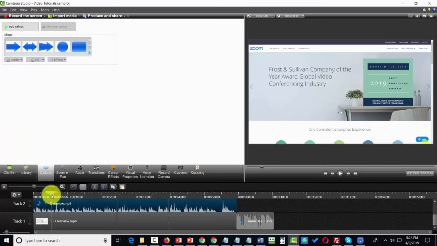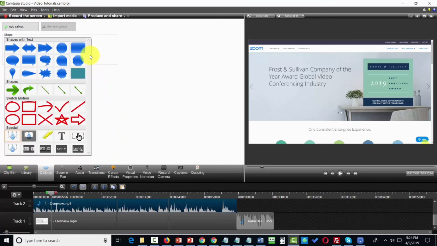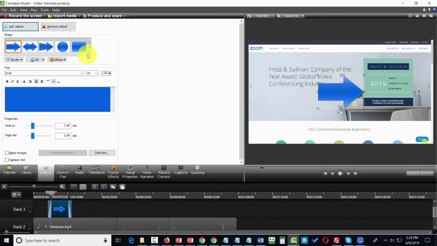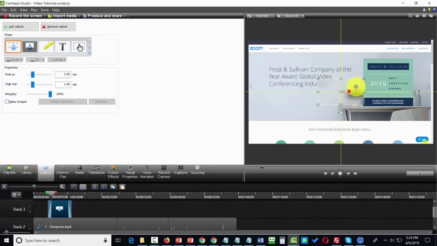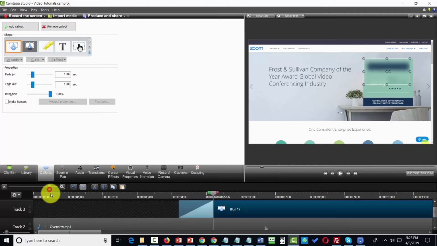In some cases, we may discover that we have sensitive information inside of our video. And so what we'll want to do in Camtasia is add a callout. Now, once again, this is going to be different in any video editing application that you use. However, this is a common feature that you'll want to find. You want to add in that feature. In this case, we're going to change a certain part of this to a blur. And we can stretch it to the point in the timeline where we want it.